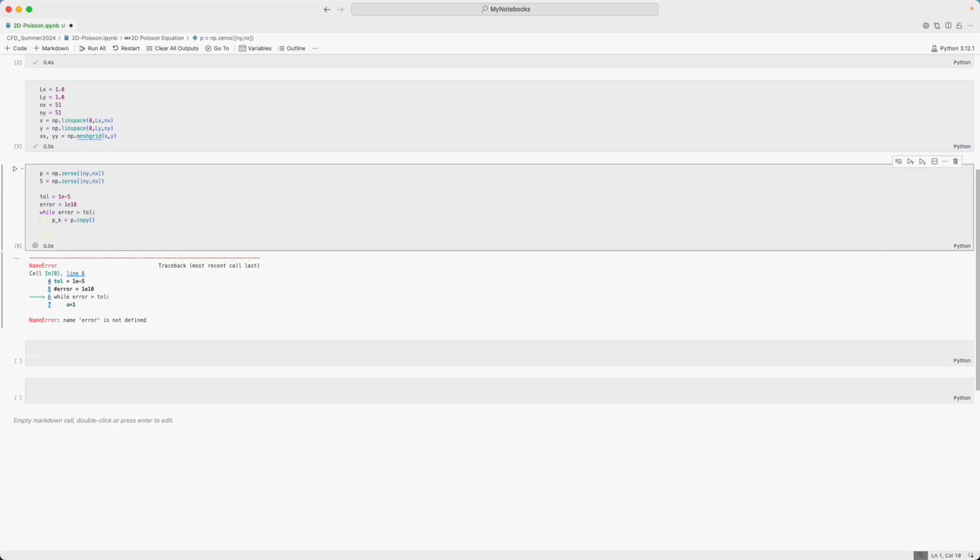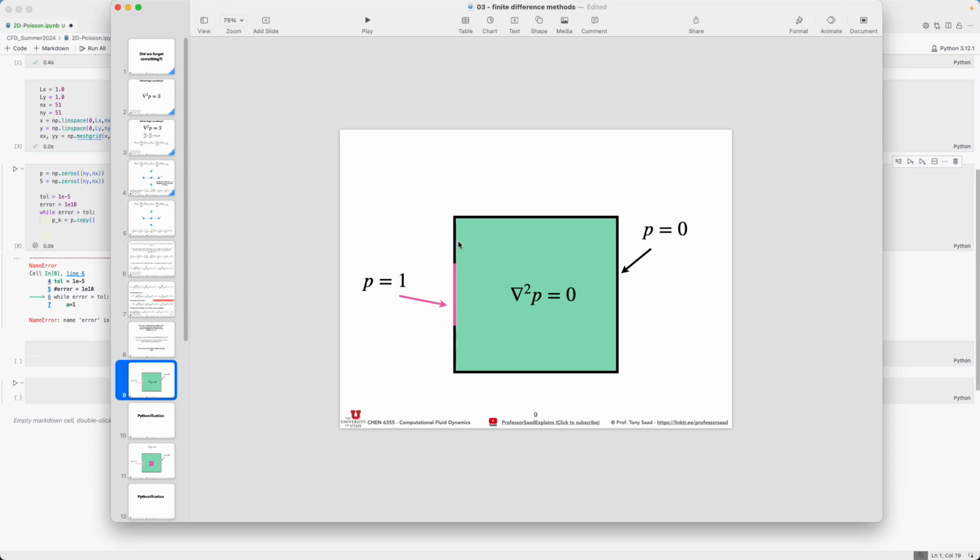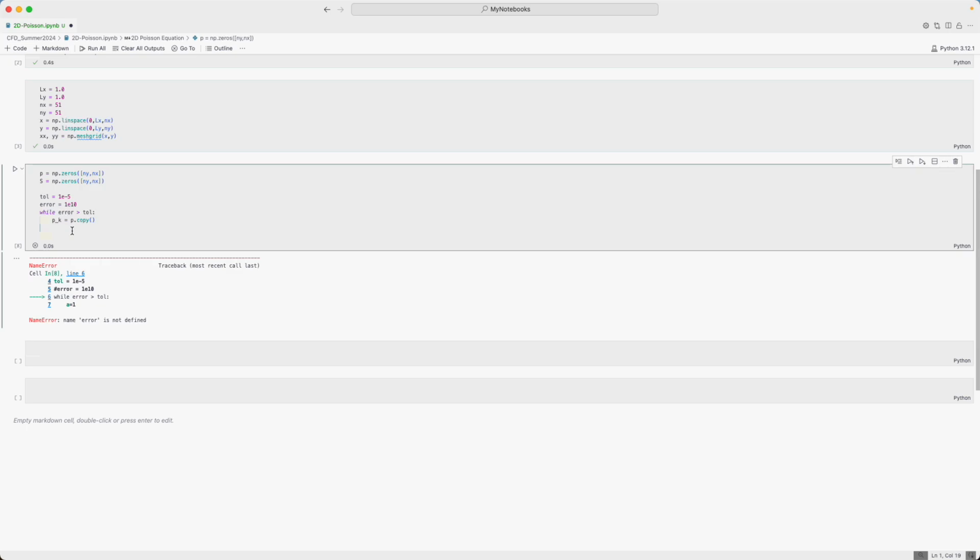Right? Then we define some boundary conditions. So what are the boundary conditions in that case? Go back to the example. P is 0 everywhere on the boundary, except for this small strip here. So we define it by starting with, let's say, the top wall. And what's the index of the top wall? It has to be a 2D index, so it's all comma -1 in j, because remember we index in j first and then i. So j equal to -1 is the last entry, the highest point in your y axis. And then for x, it's all x values, because your whole top wall is equal to 0.0.